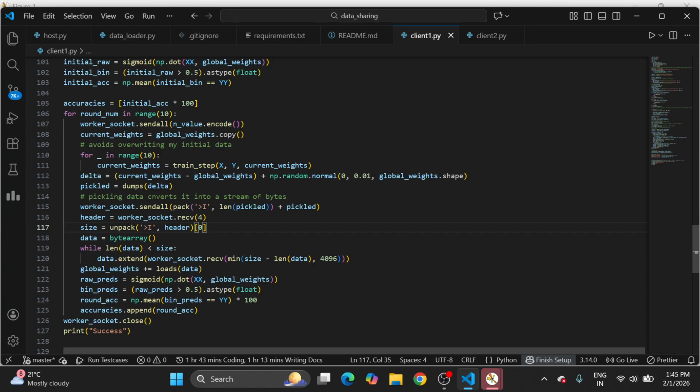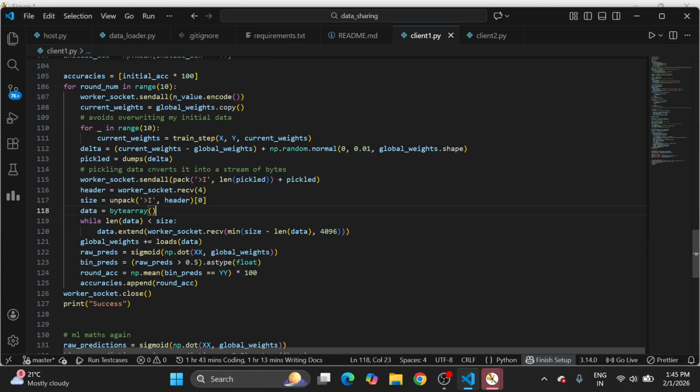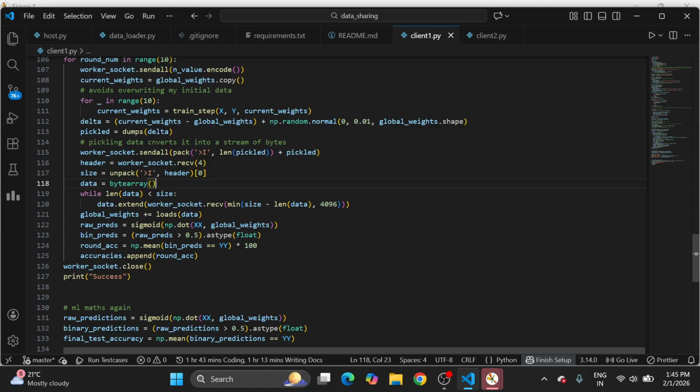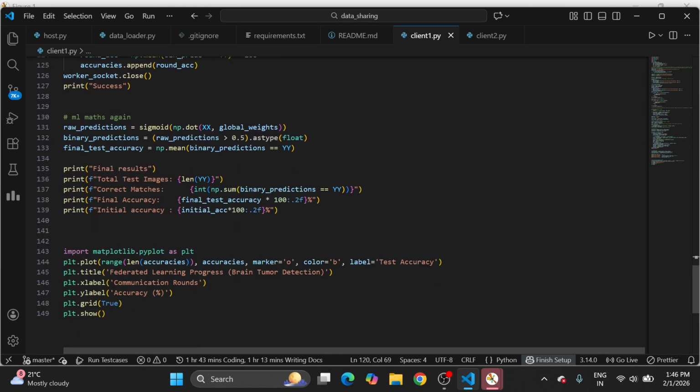What I'm unpacking is a byte stream. So it now has to unpack this, and I have created an empty byte array, and it's going to extend this, and I'm using a loop which will receive bytes of length either 4096 or size minus length of data. I'll explain this as it's really interesting to explain this minute detail. Let's suppose it's a 4097 length. It will first collect the 4096, and then it will use the minimum, which is one, as only one was remaining. So it can call 4096 or it will throw an error.